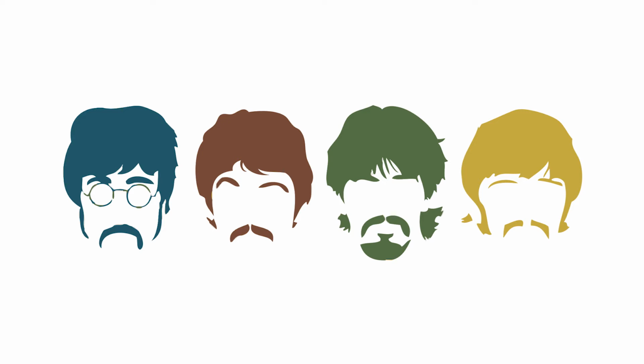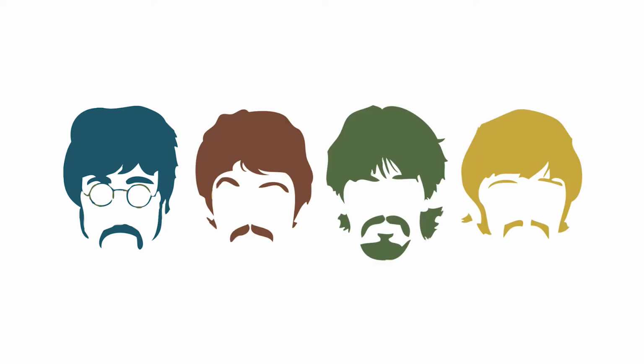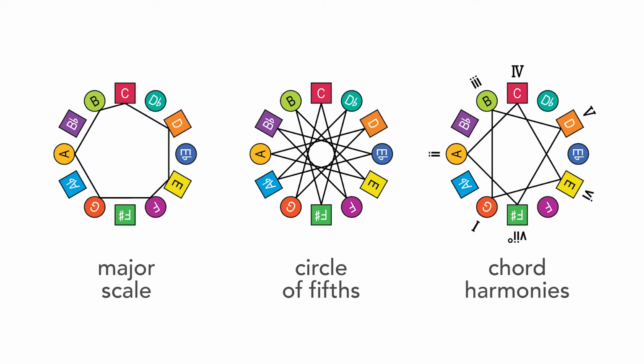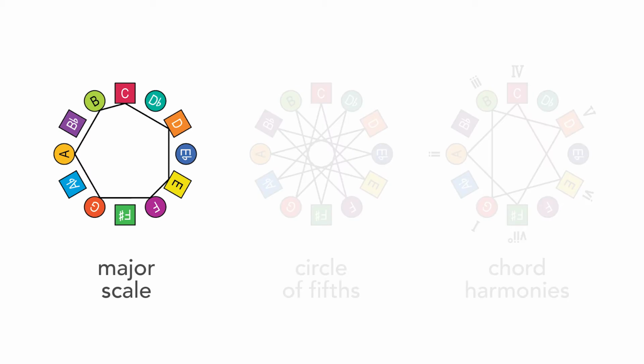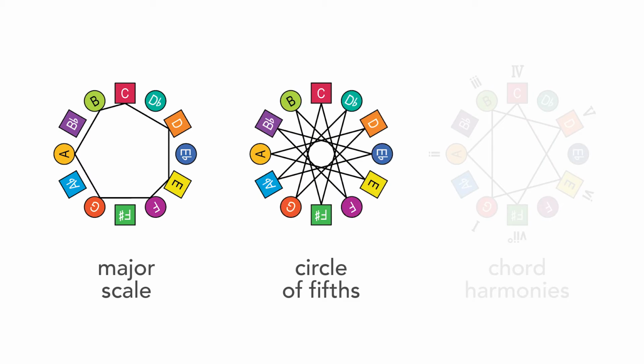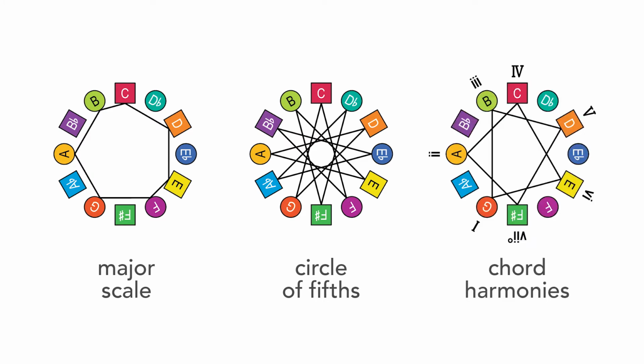When they composed music, they didn't just throw random chords together and then slap on a melody like so many amateurs do. Instead, they learned to leverage the inherent power of the patterns they played, all with an expert touch. You see, the genius of John, Paul, George, and Ringo was to simply trace the flow of energy already present in music, allowing it to guide their way, which is why their songs always sounded so good. And this energy is what you've seen in the patterns we've studied so far. It's the spark of life that animates the major scale, and the power that generates the circle of fifths, and the force that drives the structure of chord harmonies. Do you see what I mean?